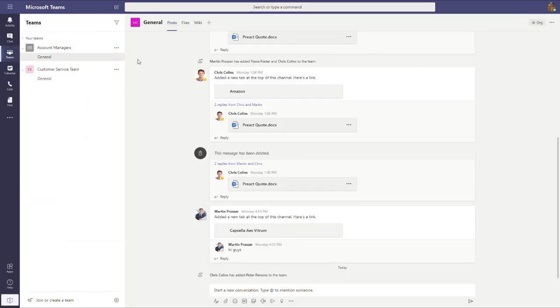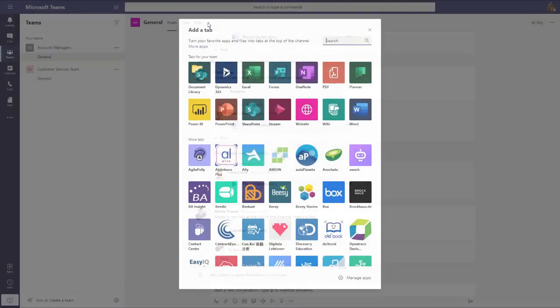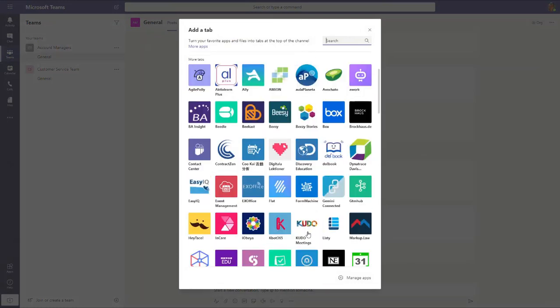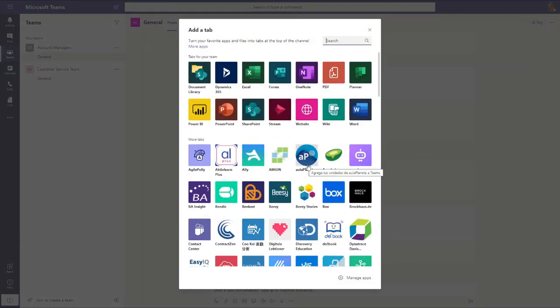We'll just go into account managers. Instead of pinning it and collaborating it from Dynamics to Teams, what we can also do over here is click on the plus at the top here, add a tab. This allows us to add in any other connectors to anything else that we might want to pin. You know, if you want to pin a Word document, PowerPoint presentation, Power BI, Excel, you get the principle. There's a lot of things in here that you could quite easily go and find and pin.